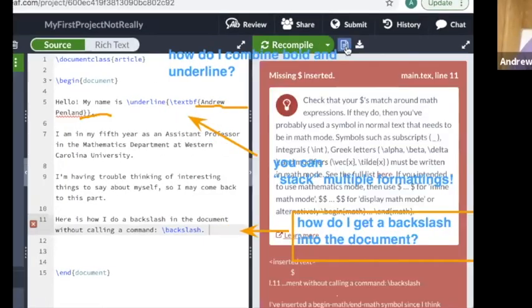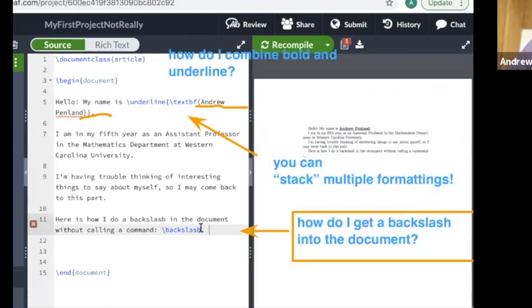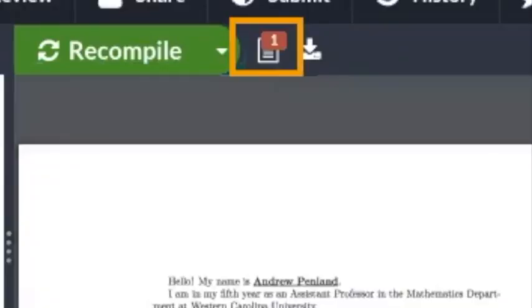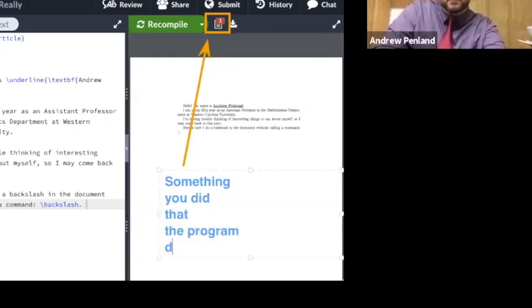Does it work? So you'll notice something here. It actually gave me a backslash, but it also gave me something I didn't want: now it's mad at me. So anytime you see a red number up here, that means LaTeX is trying to point out something you did that it did not like. And it was nice. It tried to fix it for me.